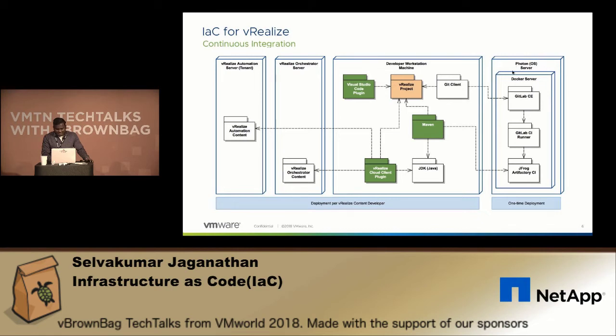The whole thing is deployed in Docker. You just install the Docker containers that contain GitLab CE, the GitLab CI runner, and JFrog Artifactory, all built in. We deploy the machine in your environment and you're good to go. If you have your own enterprise tools like Bitbucket, we can integrate accordingly. We can ignore GitLab and customize according to your environment. This is the overall high-level view of continuous integration.